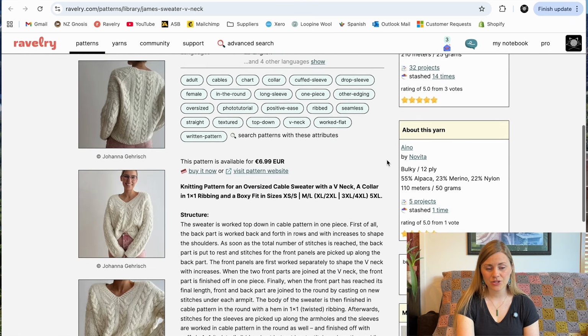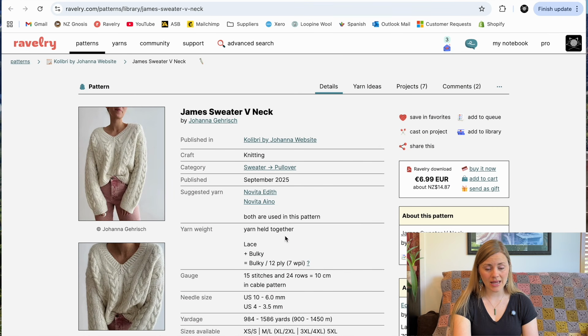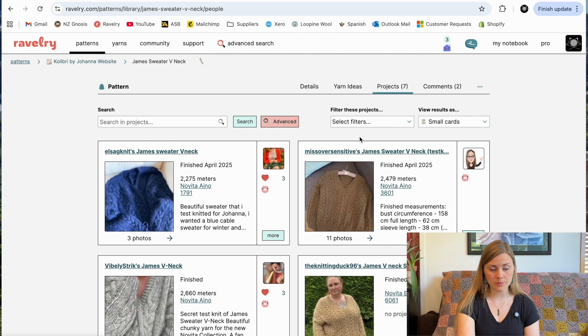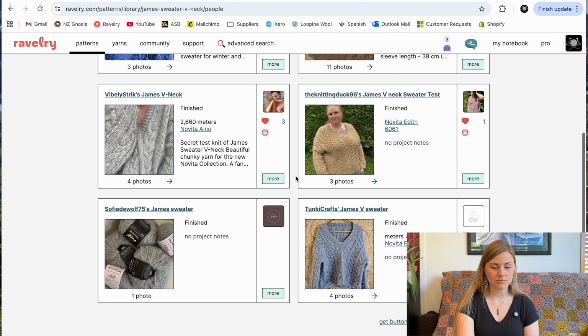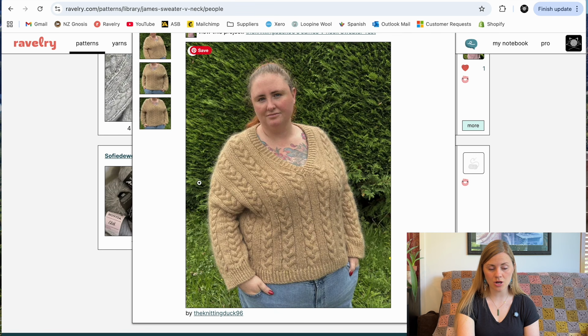And then there's typically a lot of information down here. So let's say we want to see, oh, this is a recent pattern. So we don't have a ton of project pages, but this is another really useful thing to look at. If you look at the projects associated with the pattern, you can see other people who have made this pattern. Perhaps this person has made it in a color scheme that you like, this beige color, and it helps to envision what this sweater would look like in that beautiful color.